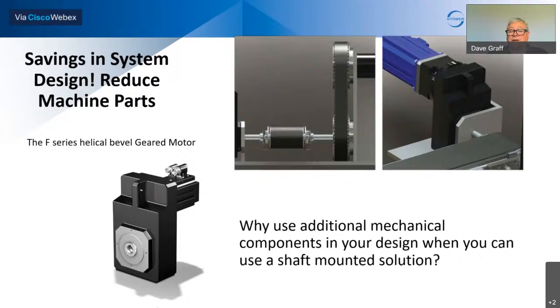So here in doing this, I've taken away that belt and pulley. I've taken away that extra gearbox. I've put it all in this box, and I have a nice surface that doesn't need you to go out to the shop and have a guy build a bracket to go around it. And then it has to go from welding to sandblasting to paint. And then you have to come back and have somebody mount a tab on the machine. We're all secure here. We are oil filled, lube for life. We can do 6-to-1. We can do 276-to-1, all in this package here. So now we get this very tight on the shaft. We eliminate these components. And guess what? You spent less than you did on all those components. Very nice integrated unit, ready to go.